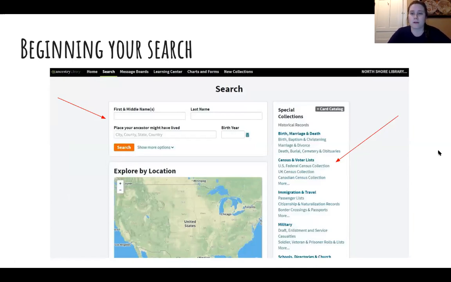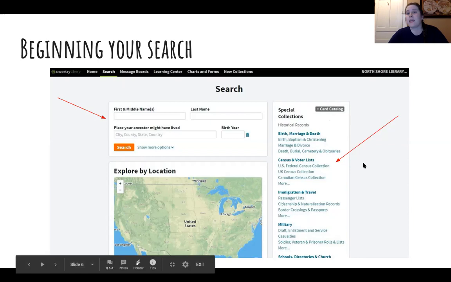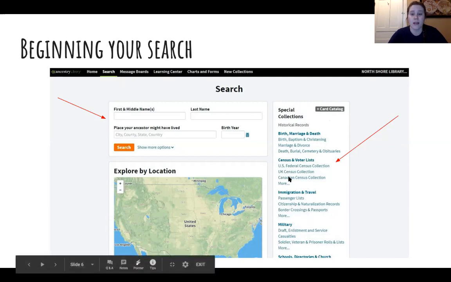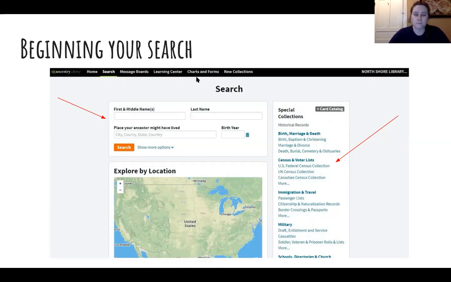As I mentioned, you're going to want to press that green button and that will take you here. So you're going to see a lot of those record types that I was just mentioning here along the right as well. Again, those can be hugely important and powerful in your search, so I want to highlight them again. And oftentimes a really good place to start is by clicking into these and going by record type. So you can see here they have it really nicely categorized to make it easy for you to get to the record type you need. But there is also this main search console that is also really powerful.